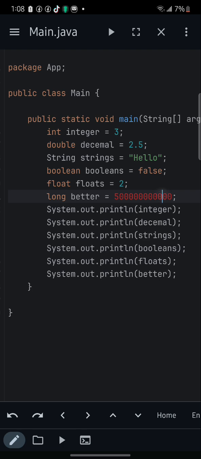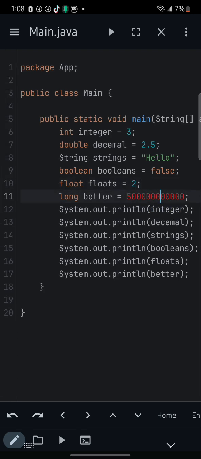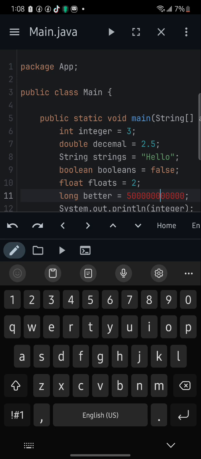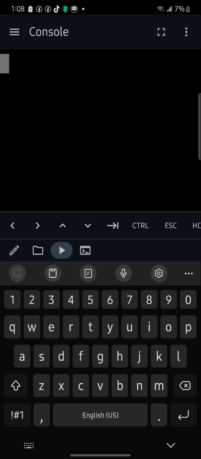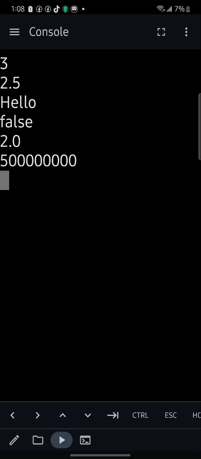So what's the problem with long? Okay, so int basically means up to like 32,000, I think. And long is up to like 2 billion. So let's do a little lower. And yeah, okay, so there we go. So how much is that? 5,000, 10,000, 100,000, million. So 500 million, okay? So now you learned about longs.